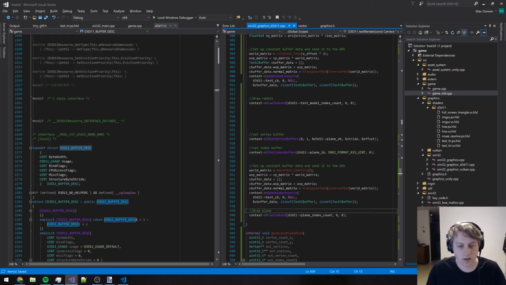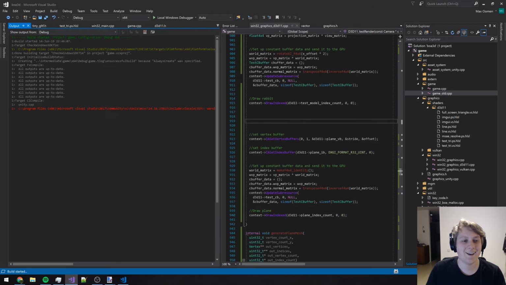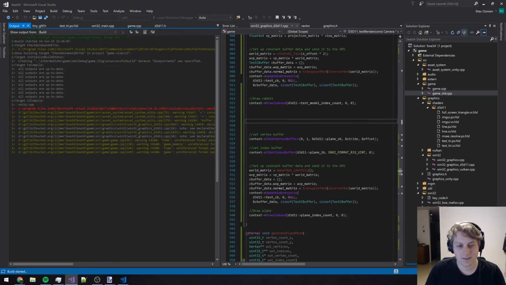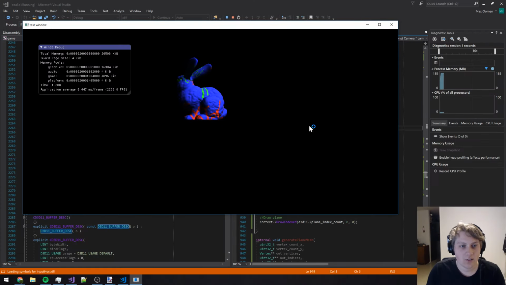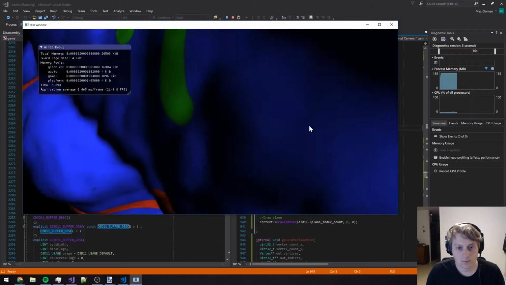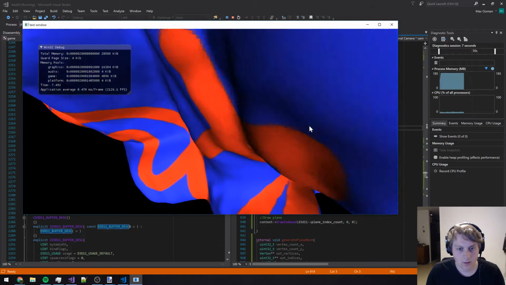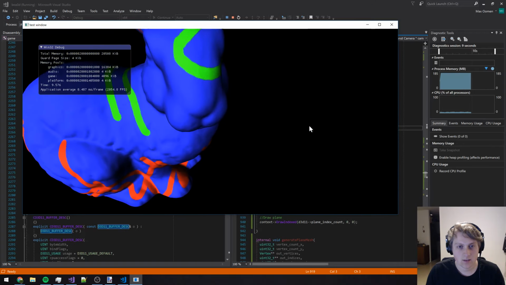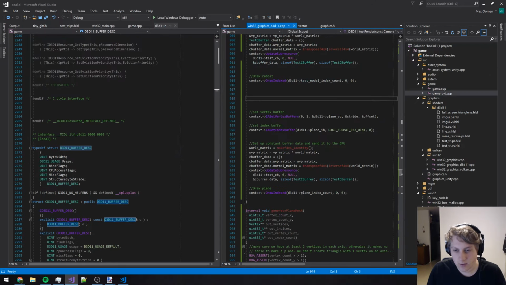Let's see if all of that works. And it might be that our plane is inside the rabbit. I'm not seeing it. Let's make the plane really big so we can see it. So for a world matrix, we'll just do scale f4x4.